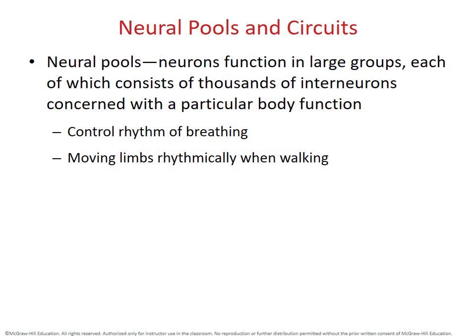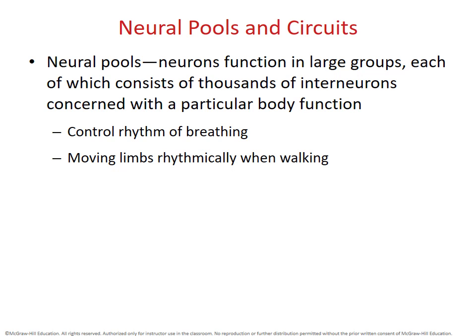All right, we're going to finish up by talking about neural pools and memory. A neural pool, and we're going to have to move quickly through this section since we're almost out of time. A neural pool is essentially a group of neurons that act together, a group of functionally related neurons. And again, it can be several hundred or it can be several thousand, and they're usually associated with a particular function.